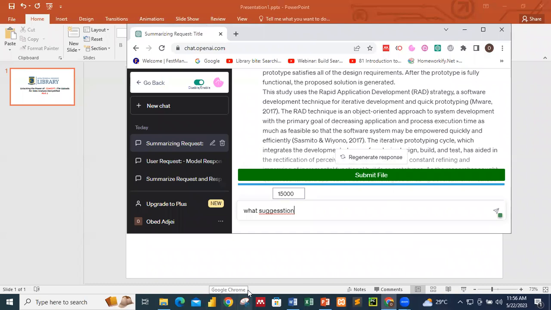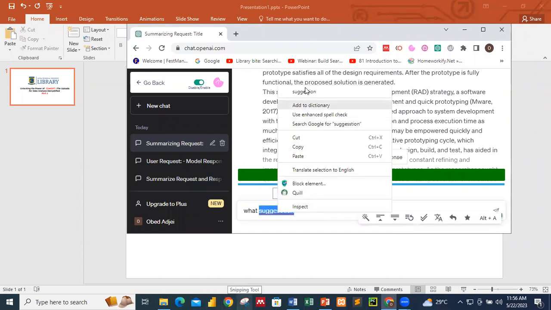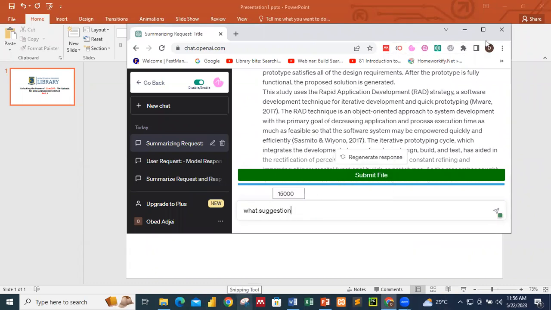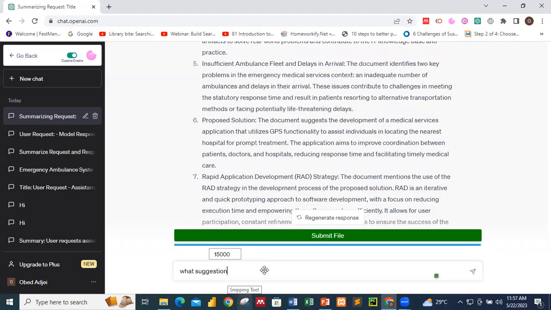What suggestions do you think are the best to address the challenges?